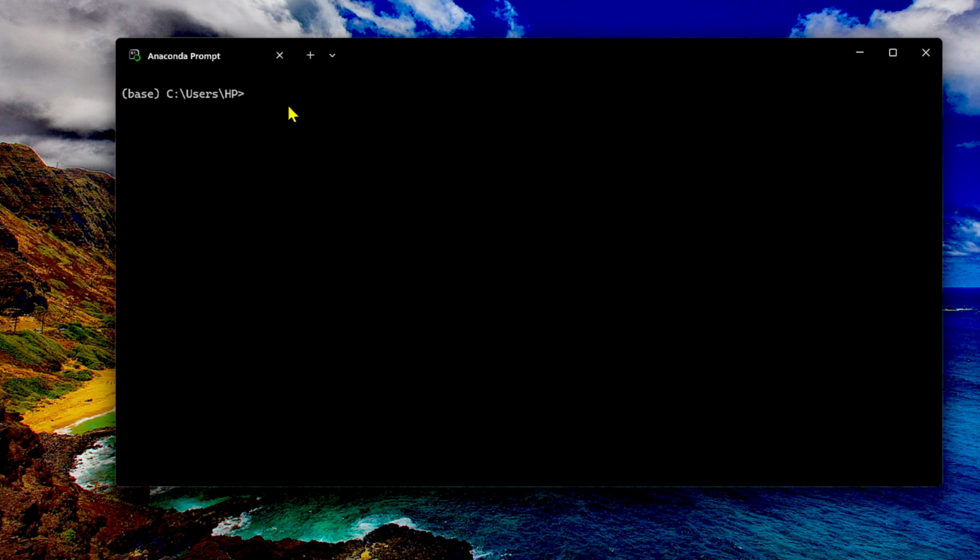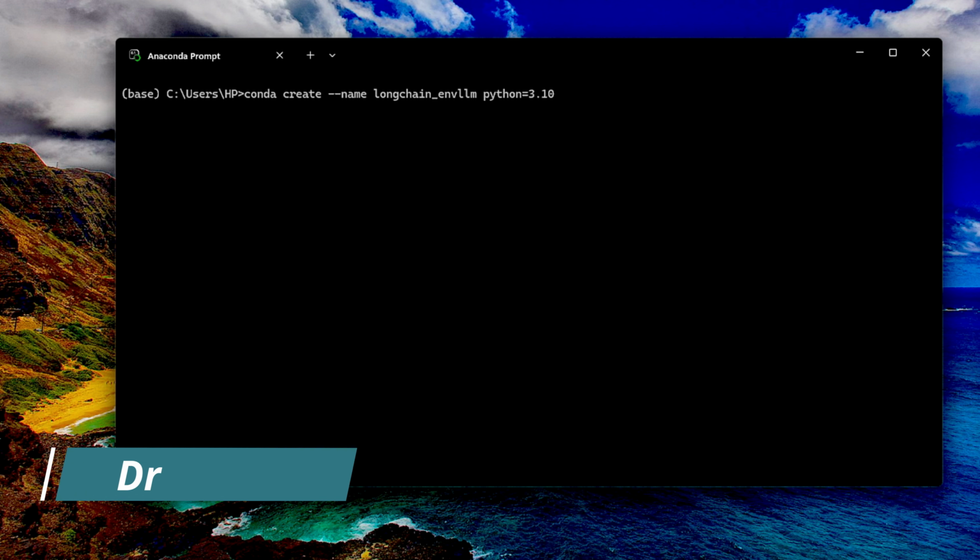From Anaconda prompt, create a new environment by typing conda create --name langchain_env_LLM and then space python=3.10.10.